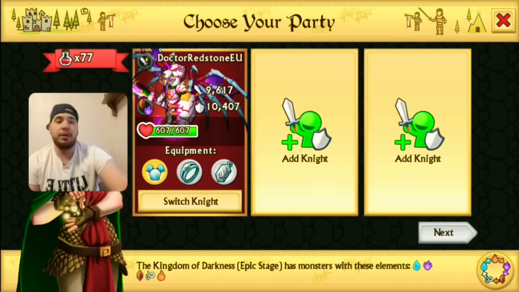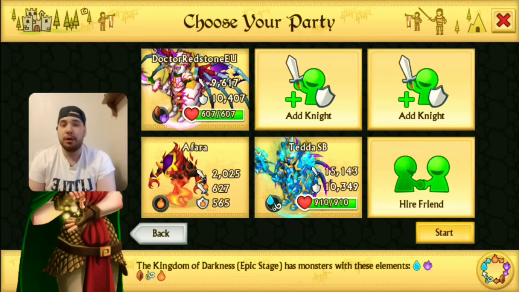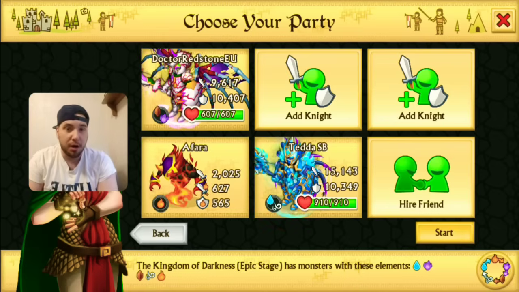We're going to go into battle with this one right here, and we're going to take one of our friends. We're going to take Tedda. Now, one thing that you want to do is make sure and get a hold of Ted and say, hey man, I'm looking to use you for the next 20 to 30 minutes. Are you going to be able to use your account?